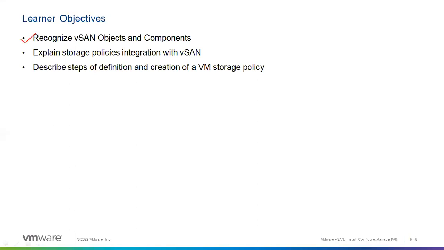So first of all, we will understand what a vSAN object and components are. Then we'll talk in detail about all kinds of storage policies and their integration with vSAN, and describe the steps of creating the vSAN policy and also applying the vSAN policies on a virtual machine and its objects.